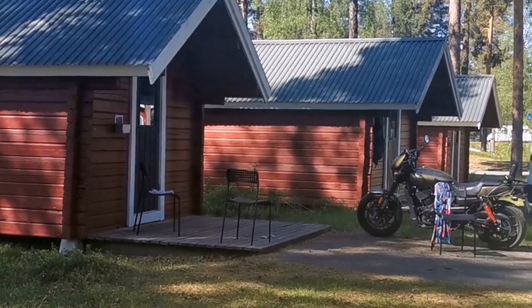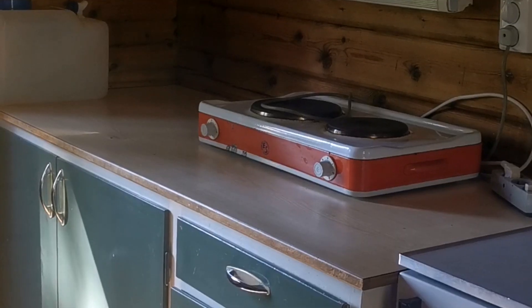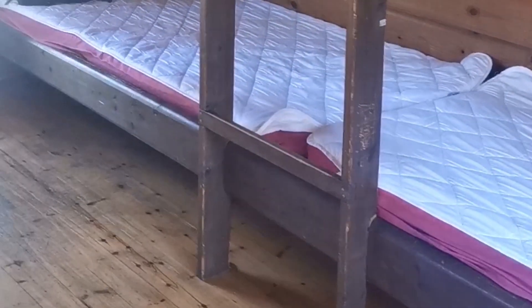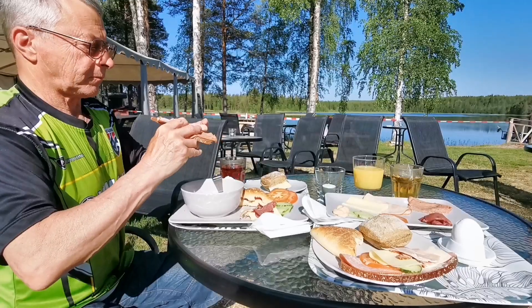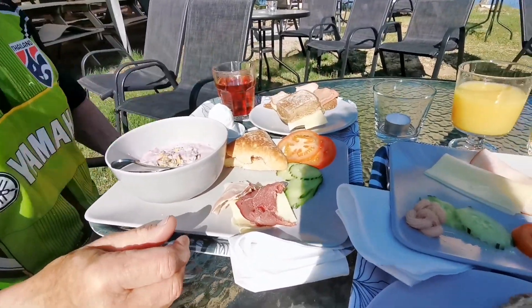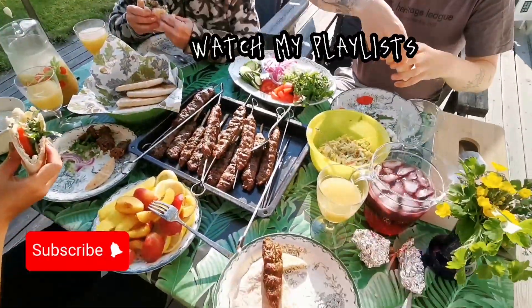Last night was fun - I'm so glad we came. Before we go for breakfast, we need to clean the house. If the cottage is not clean, you get a fine - this is how it works as a self-catering cottage in Sweden. Make sure everything is as it was when you checked in - remove garbage and sweep the floor. This camping has really good breakfast and you are sure to be full. I am so glad and happy that you stayed right through the end. Have a wonderful day - I will see you in my next one!